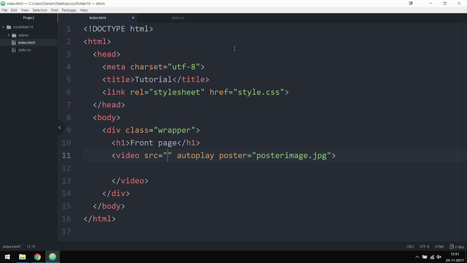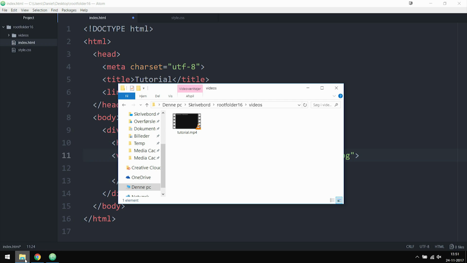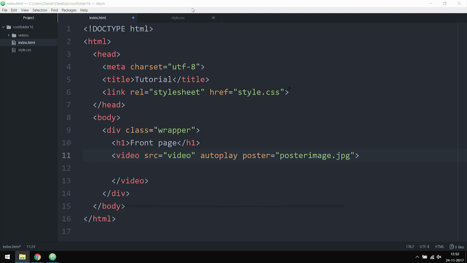And instead, I'm going to go inside a video folder inside my root folder, which is where I included the video. Now, if you guys do not have a video to play with when you do this little exercise here, I'm going to link to my lesson files in the description so you guys can download what I have here, so you also have a video, okay? Now, we're going to dig inside the videos folder, and then we're going to link to tutorial.mp4. So I'm going to go back here, make sure it says videos/tutorial.mp4.